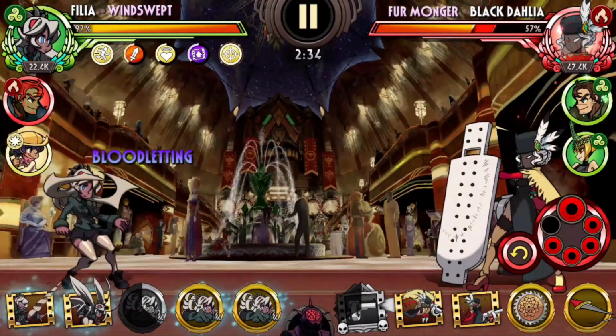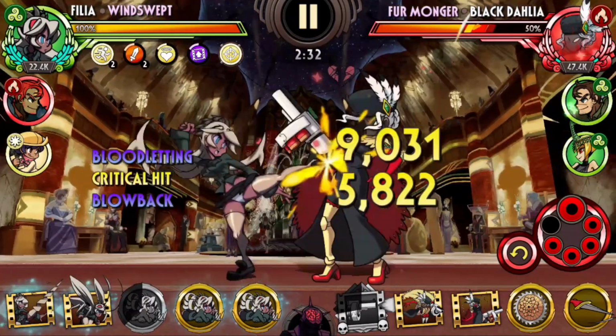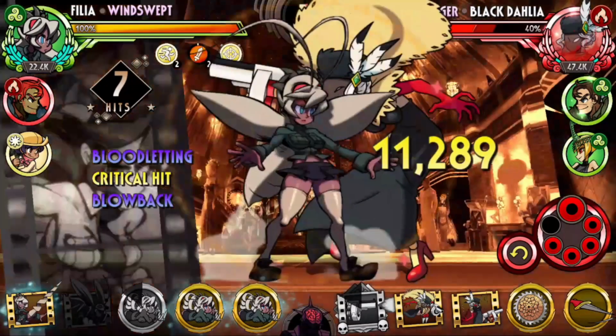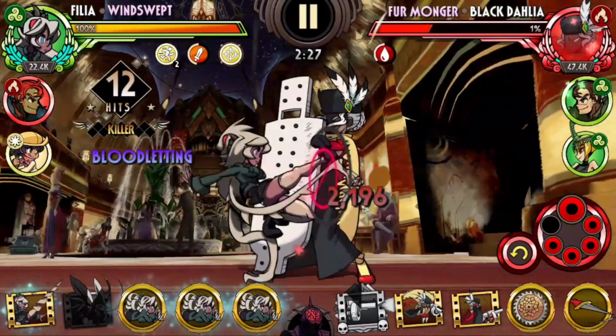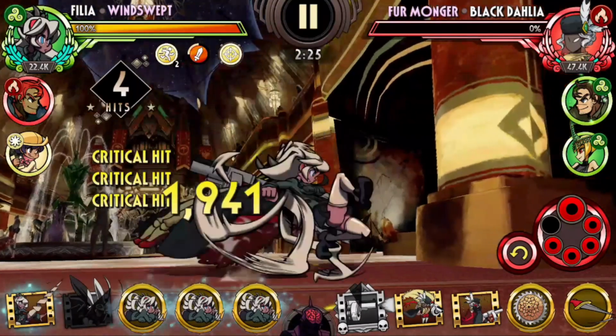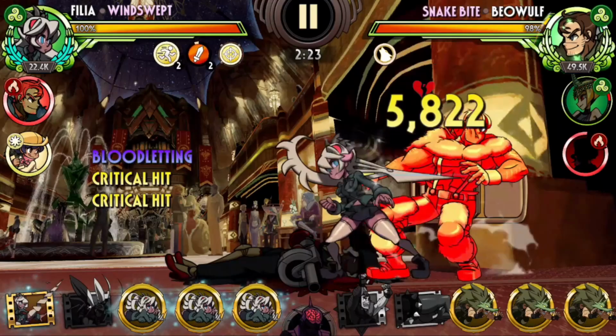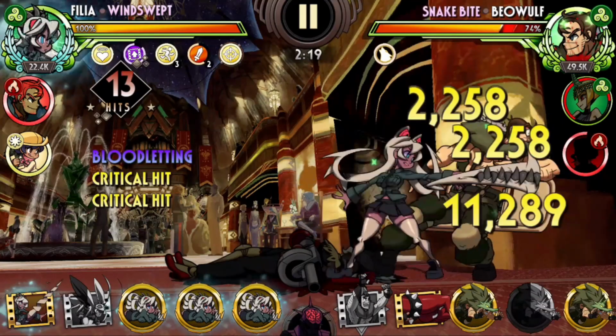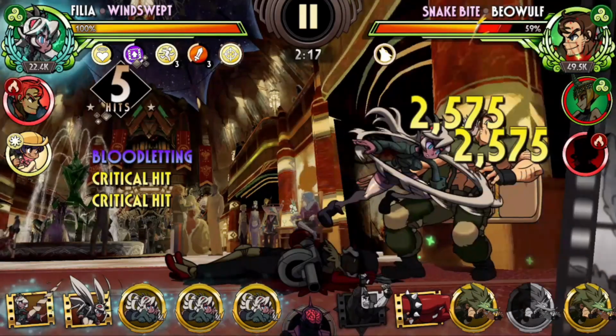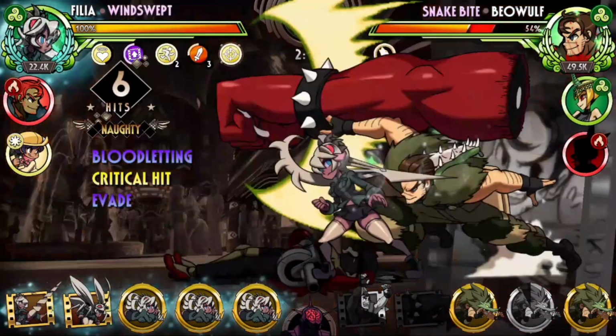I haven't figured out Black Dahlia's thing yet. It might be like double and big bam, with the combo with the Ringlet Spike, I mean. Okay, now I can just spam my ground attack. This is kinda dumb. Look at this. Don't care.